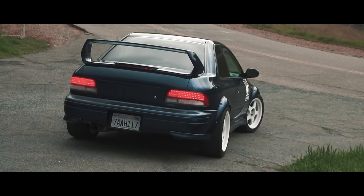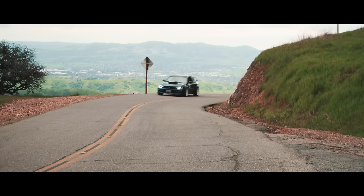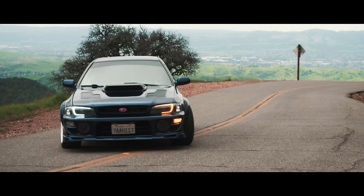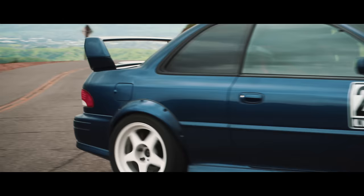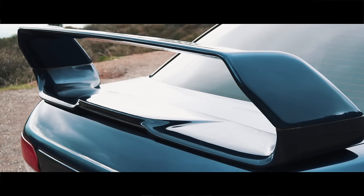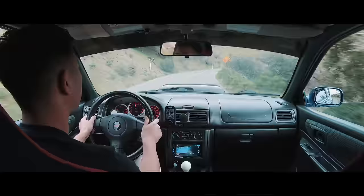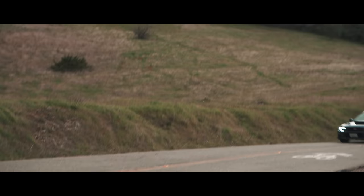Custom LED tail lights by Elimstetic down in Fremont. Rally Tech front license plate holder to angle it down a bit. Exterior-wise, the car actually looks really aggressive but a lot of the stuff is pretty stock. I plan on doing a little more exterior mods — maybe more aero depending on how the car performs at higher speed tracks. I'll see how the downforce feels. I don't think the wing provides too much downforce, and I want to stay away from a GT wing if I can. But if it needs it on high-speed turns, I may add more front aero after my next track day.